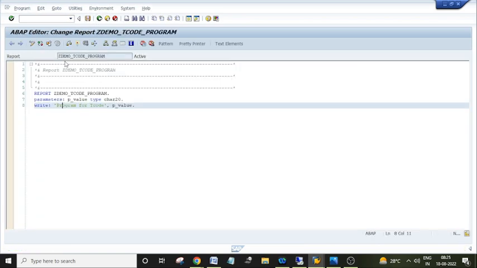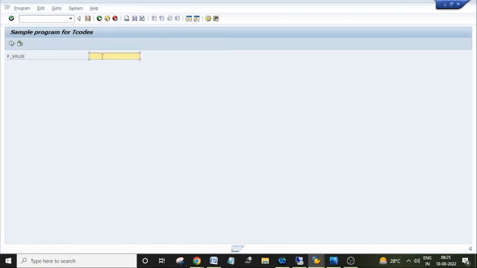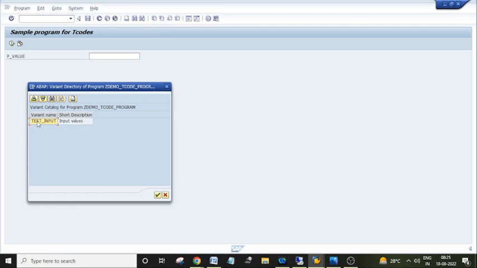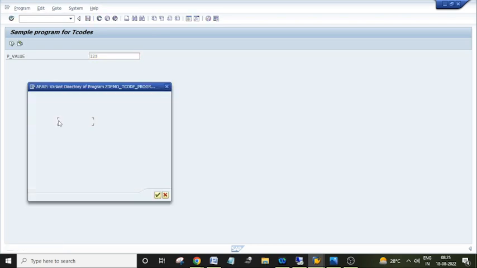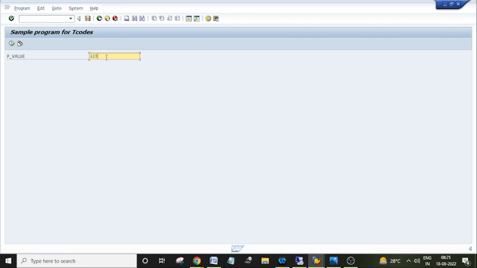Next time, when I open the program, I don't need to enter the value. I can directly select the value which I have saved as a variant.